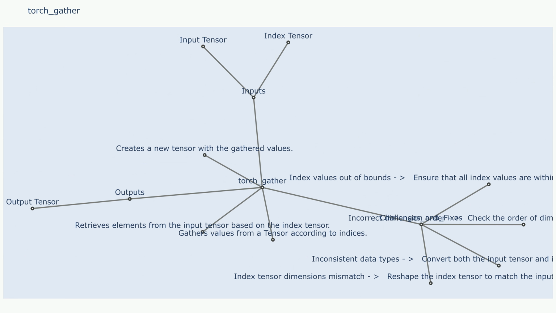Fixes to challenge 2: verify that the index tensor's shape matches the expected shape for the chosen dimension in the input tensor. If needed, use reshaping operations like torch.view or torch.reshape to ensure compatibility.